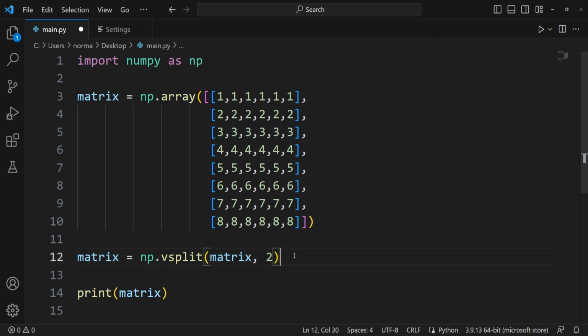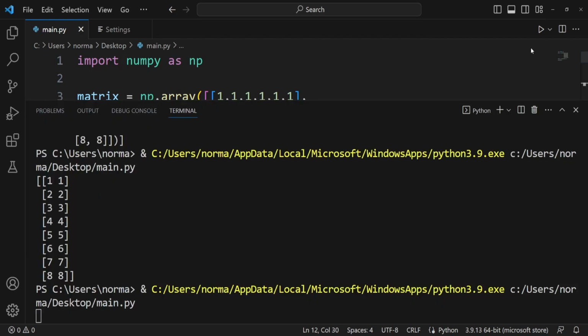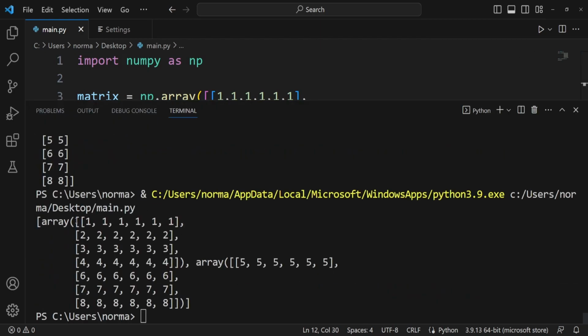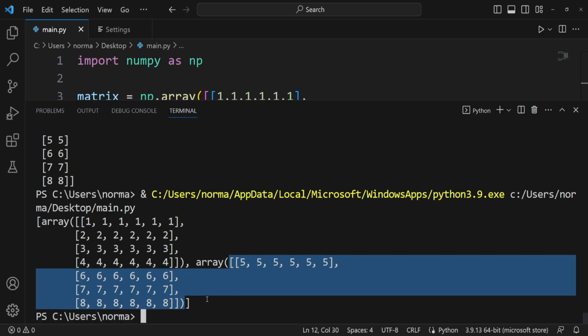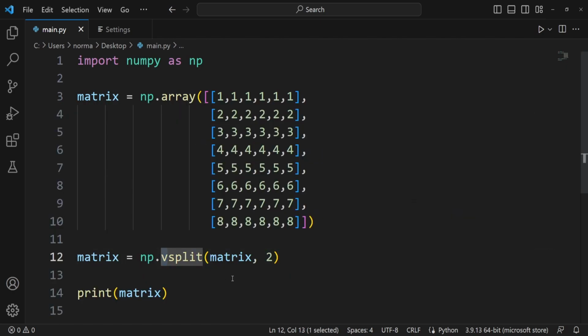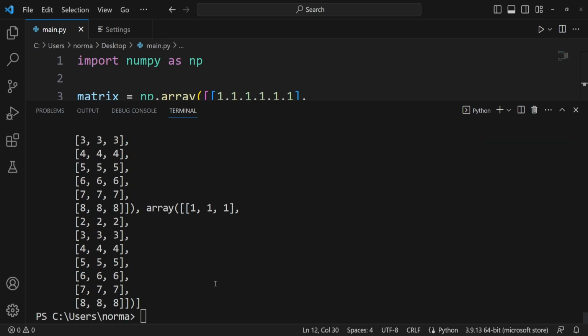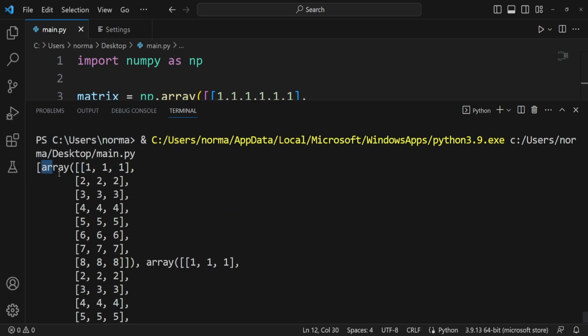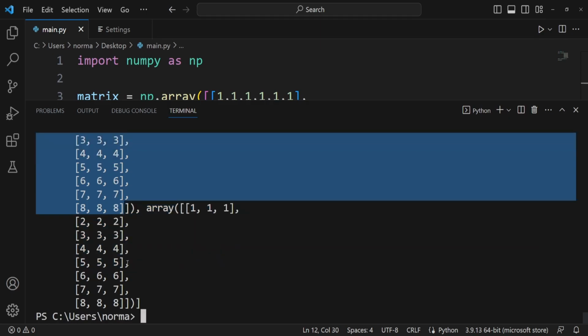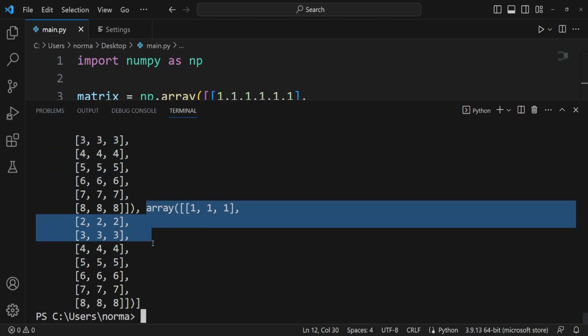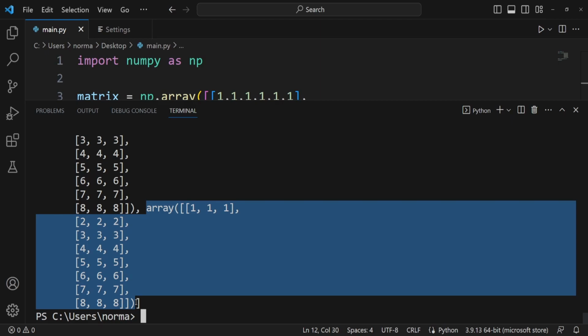But if you now execute it with the value of 2, we can see that we get the first 4 rows and the last 4 rows separated. The same thing with hsplit. hsplit is like using split with axis 1, so we can separate columns. And here we got 2 matrices. The first matrix contains the first 3 columns, and the second matrix contains the last columns.